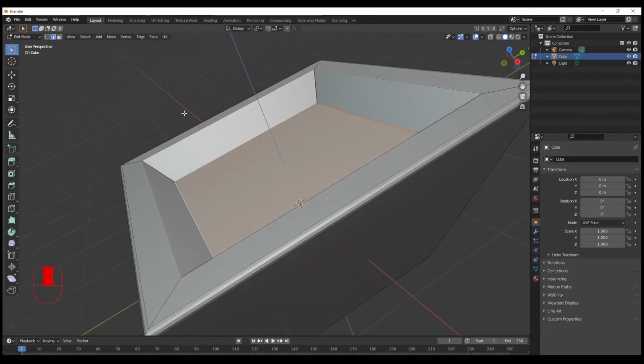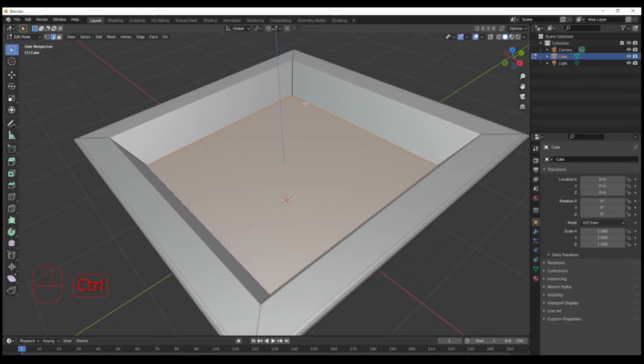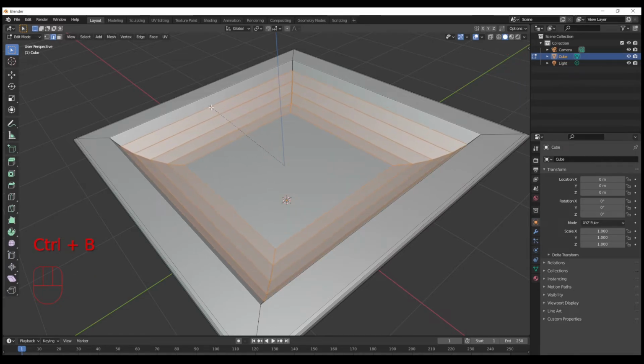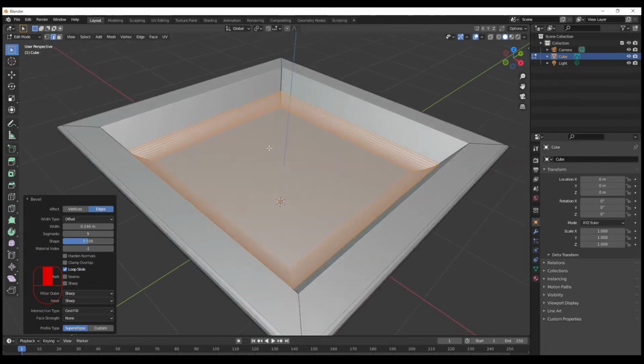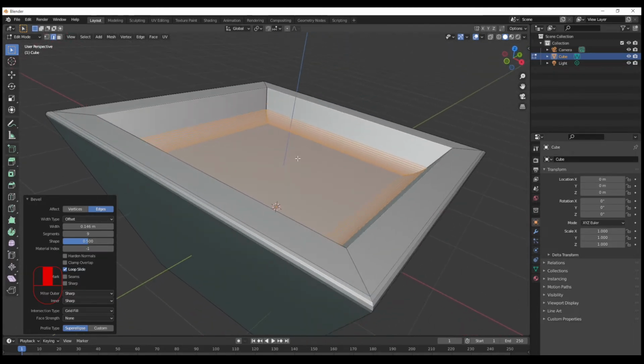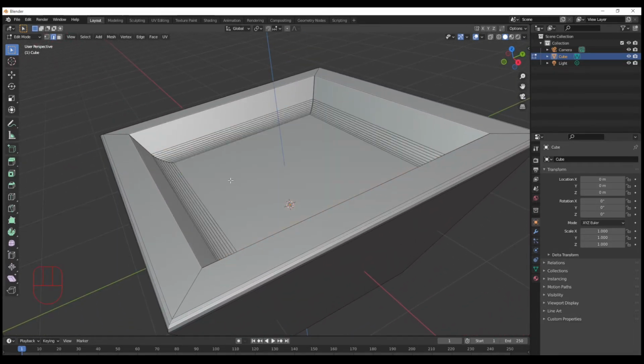So I grab each one of these, I roll this around, and now I hit Control B to make a bevel in here. And there's my bevel. And notice how the corner looks. See how, let's give it some more segments so you can see it's got this dish, but it's got this kind of sharp corner in here, and that might be exactly what you're looking for.